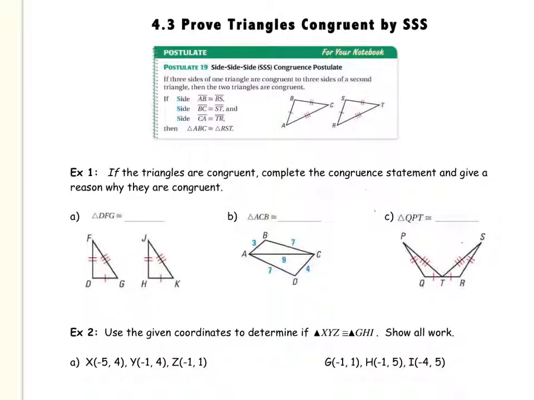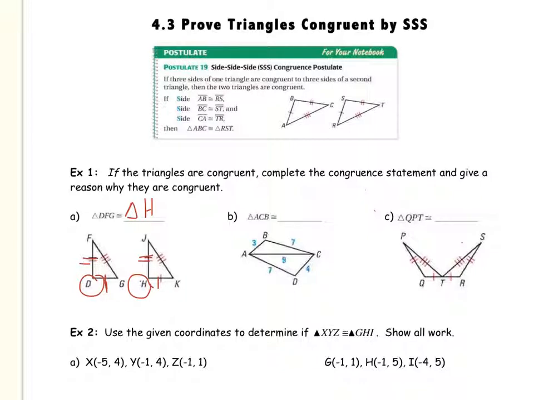And notice how we have marks, one tick mark, that means that those two sides are congruent, these two sides are congruent, and these two sides are congruent. So if all three sides are marked on both triangles, then we can assume that those two triangles are congruent. So I would write, starting with D here, I have to start with H here, because it's in between my one tick mark and my two tick marks. So I go in between my 1 and my 2, and I write H, so triangle H.